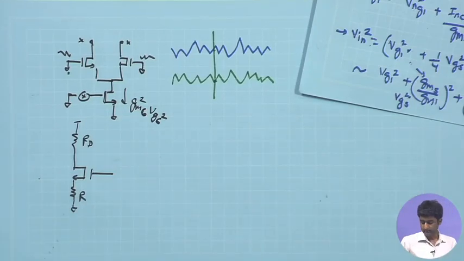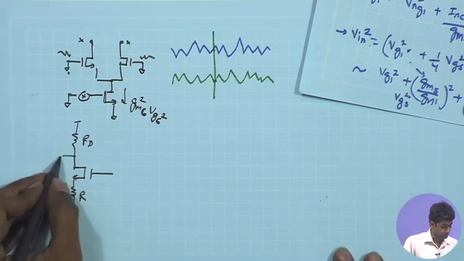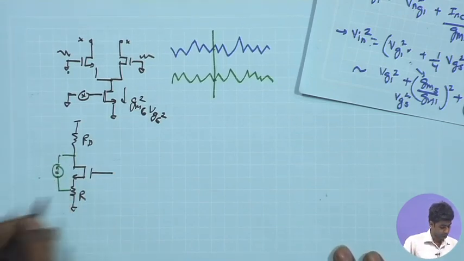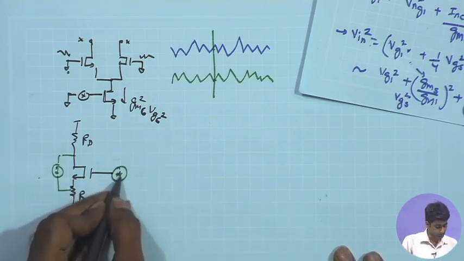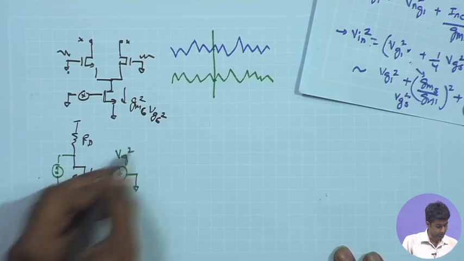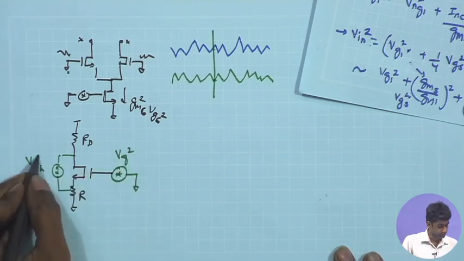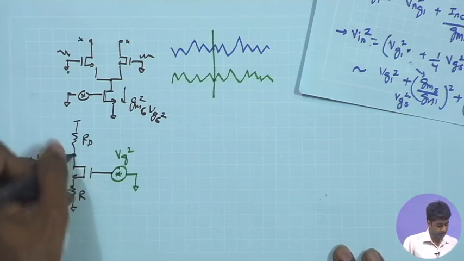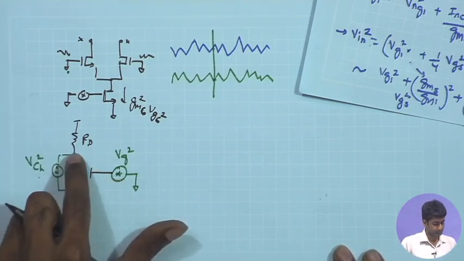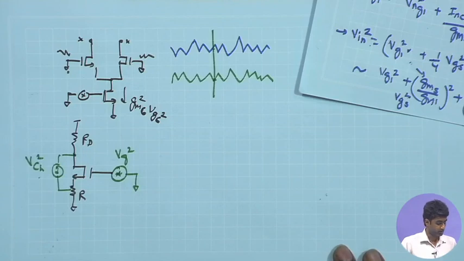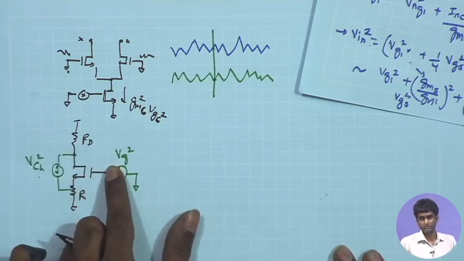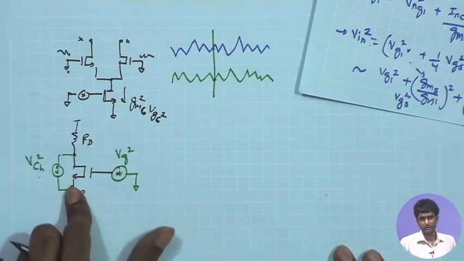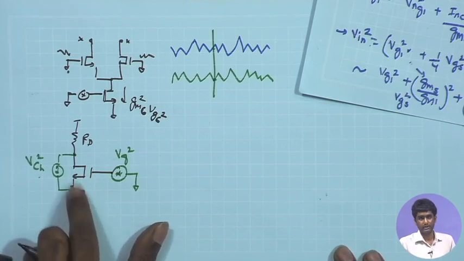And then on top of that, we have the noise contribution because of this channel current, if we can assume it. And then you have an overall noise signal at the gate. I can call it VG squared, and I can call it V channel squared, VCH squared. Because of this, I would like to find out the overall output voltage over here. Here I cannot directly translate this VCH squared divided to an equivalent gate voltage, because for this case the source is not ground, not an AC ground. As a result, I cannot directly divide this ICH.